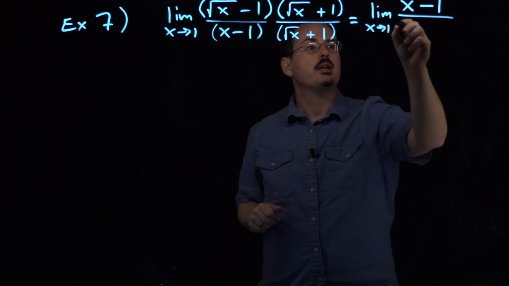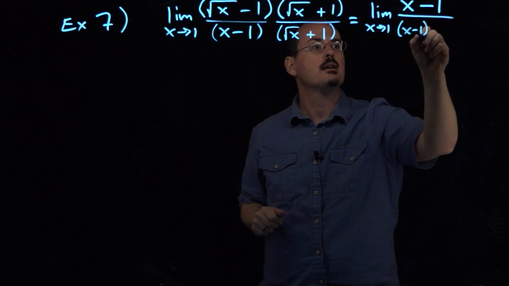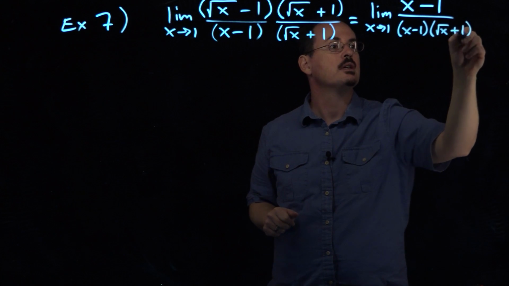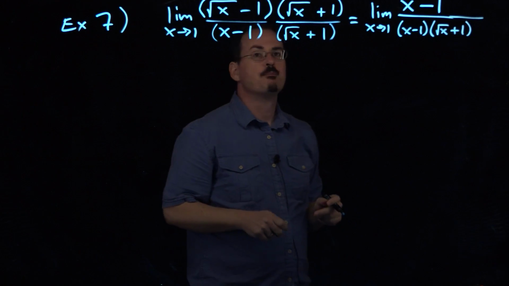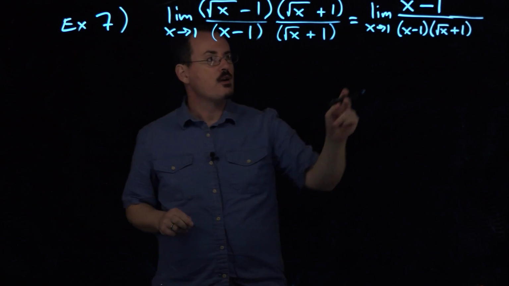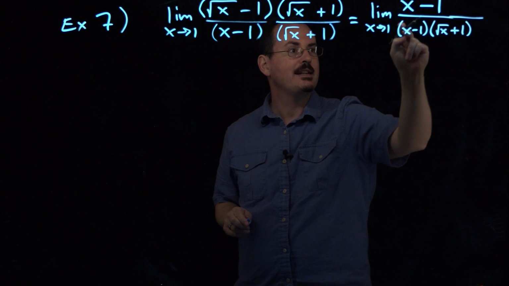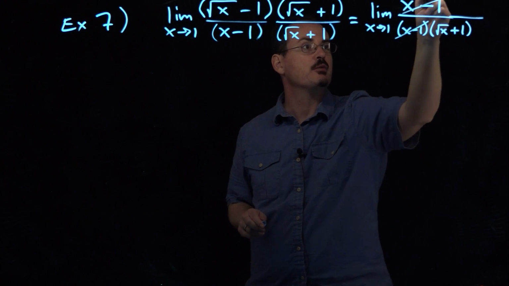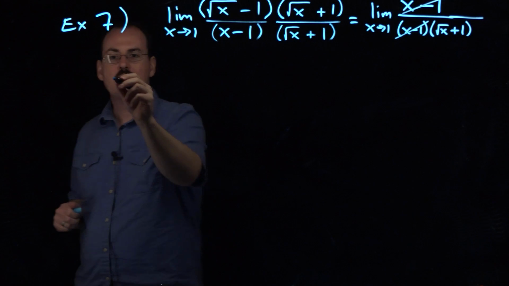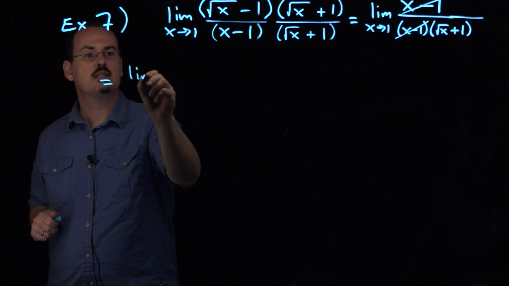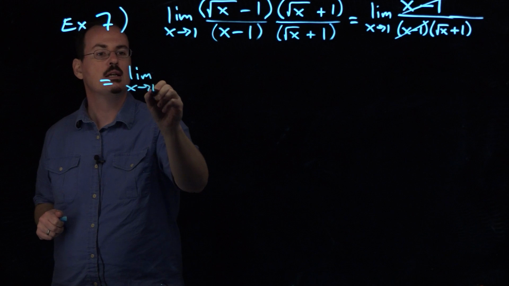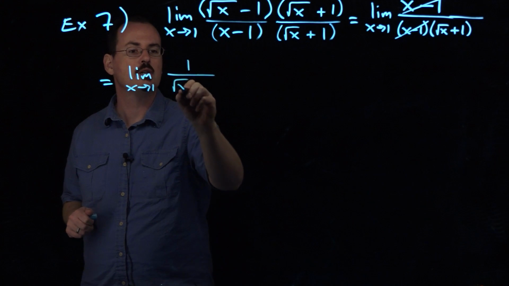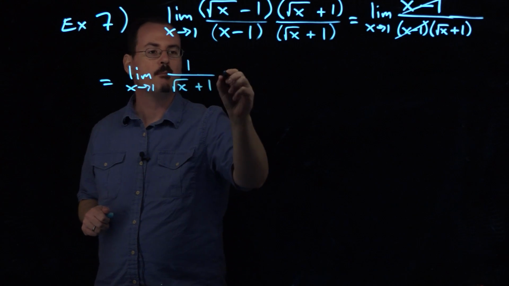And then in the denominator, see what we get. Nothing happens on the denominator. We just simply have to multiply those things together. But if you notice, now I've got the same factor here and here, so I can cancel these out. And that's just simply going to leave me with a 1 up here in the numerator. So what am I left with? I'll have the limit as x approaches 1 of 1 over the square root of x plus 1.